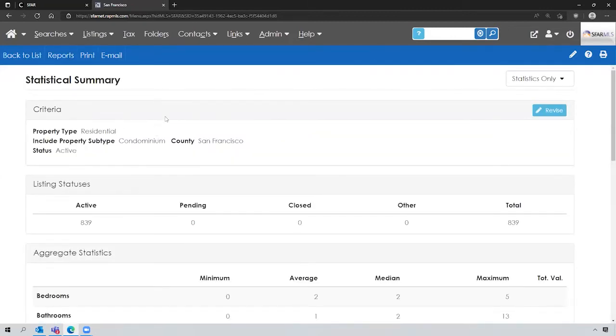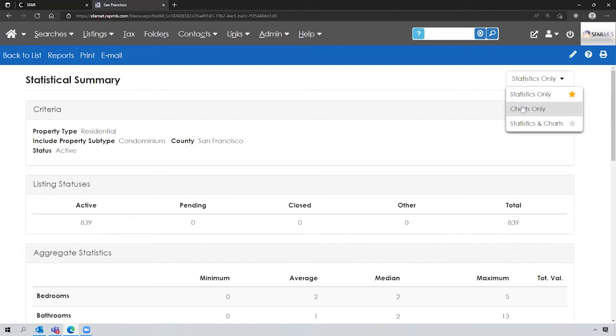And what pulls up, and this might be slightly different for you based on your settings, is a statistical summary of all 839 of those listings that I pulled up in my search. The first module I'm going to point out here is the setting in the top right corner that allows me to see either statistics only, charts only, or both statistics and charts.